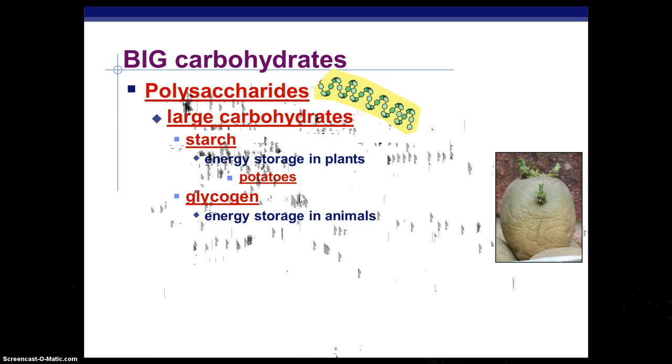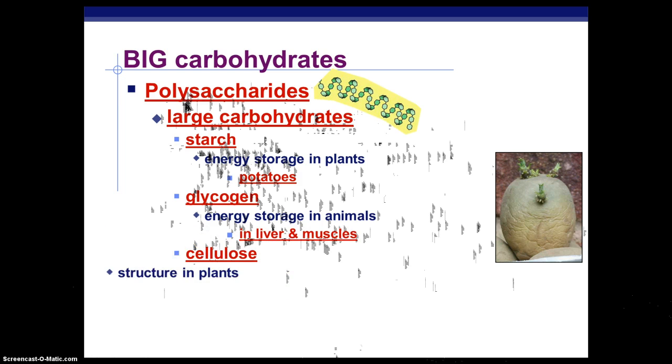Starch, you eat this, it's in breads and potatoes. It's just the way that plants store energy. So think of a potato, that's all starch, it's all energy. And then there's this thing called glycogen. We have to store, and I say we because we are animals as humans, we have to store our energy a little bit differently, and we store it in the form of glycogen. And that's mainly stored in muscles.